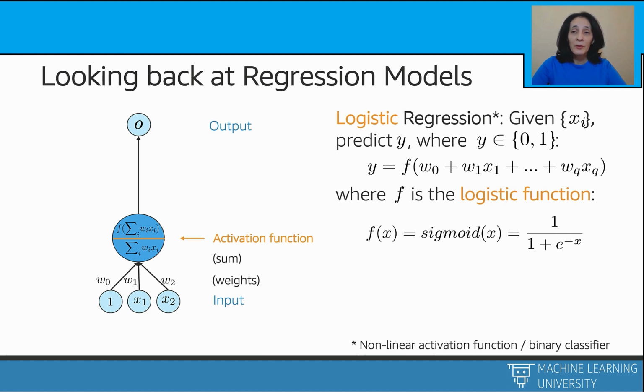If the output is not matching the target class, learning the logistic regression model is very similar to learning the linear regression, right? We change the weights until the logistic regression outputs match the actual target. A short note here: the sigmoid activation function is a fairly simple nonlinear function, but it also has an easily calculated derivative, which can be very important in calculating the weight updates for gradient descent.